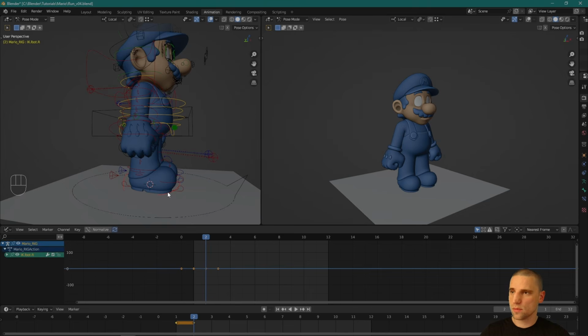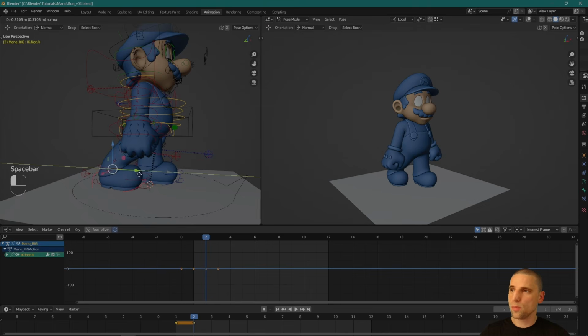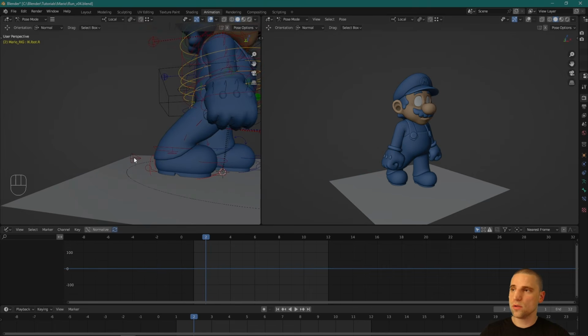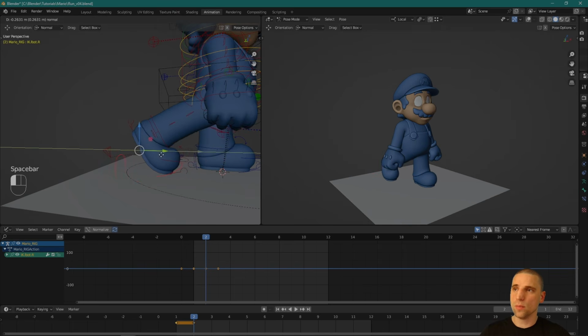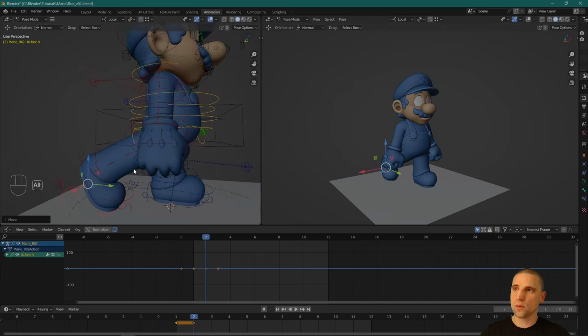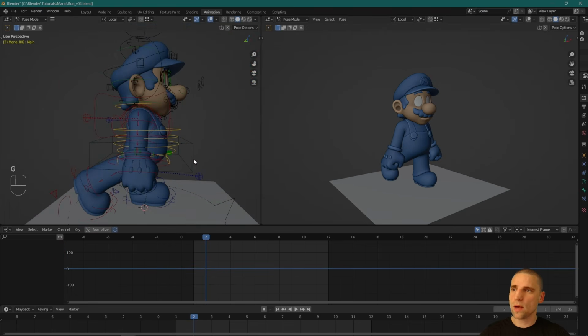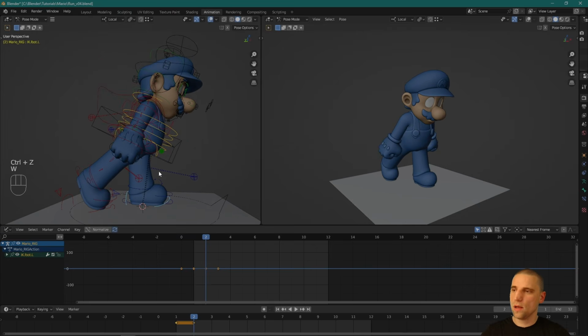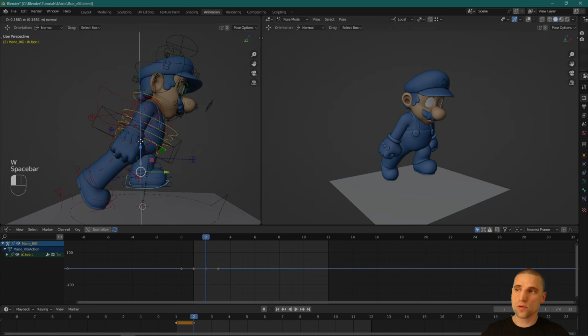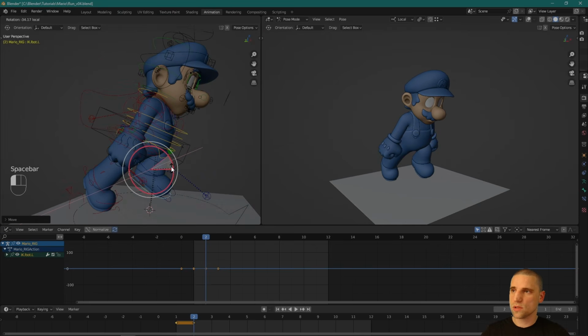So I'm going to pick this right leg here and push that back. And all I'm going to do is try to make it an aggressive pose, something that you saw just earlier as I had the scene open. You saw Mario really pushing off the ground, and I liked how that looked. I'm going to grab that COG and just rotate him forward as well. Cool, and let's bring him up. And what we're doing is just sculpting that first pose. Very rough, just getting the idea there.